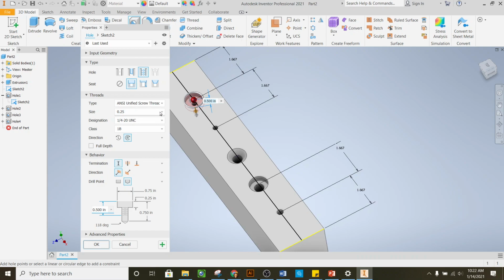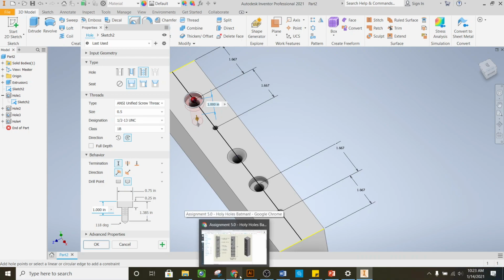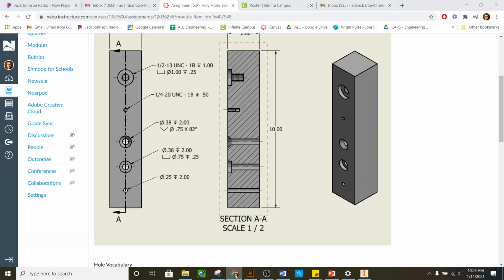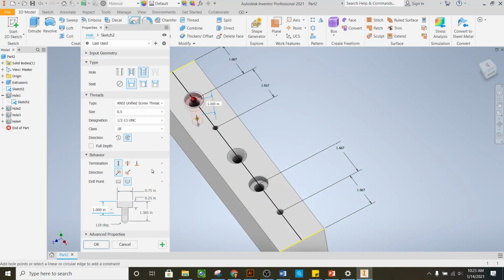The size is 1/2 inch, so 0.5. And then we're going to change this to 1/2 inch-13 UNC-1B. Wonderful. All right, and then this one does have a termination point, I believe.